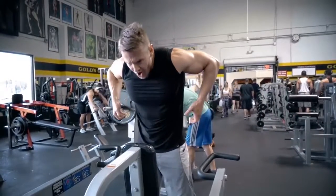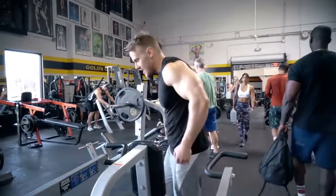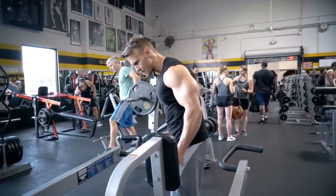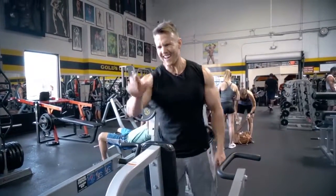There's no need to be kind of going over the range of motion like this. This is really the end point, and as you push down, you're squeezing that muscle, pausing temporarily at the bottom. Add a little bit more weight on here.